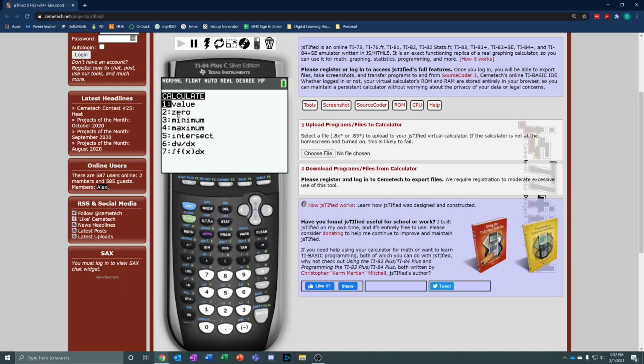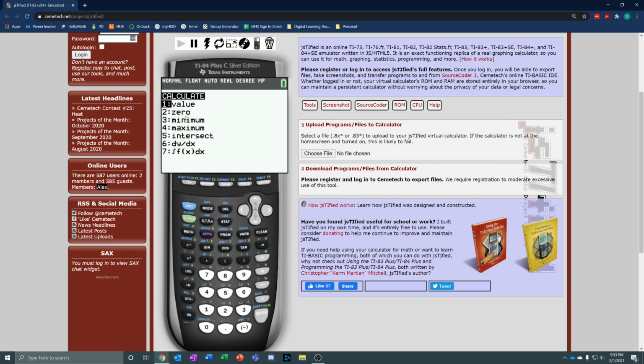Calculate for a value. These are the ones that really help. Zeros, those are what they sound like. It's solutions. This is a way to find zeros of a quadratic, okay? Zero, min, max, okay? So minimums and maximums are your vertexes or your relative minimums and maximums in a polynomial. Intersections, super helpful for systems, okay? You can use these calculators to solve for systems by using the intersect feature, okay?